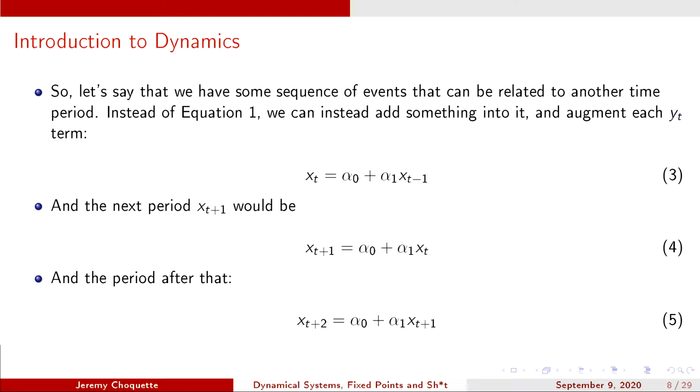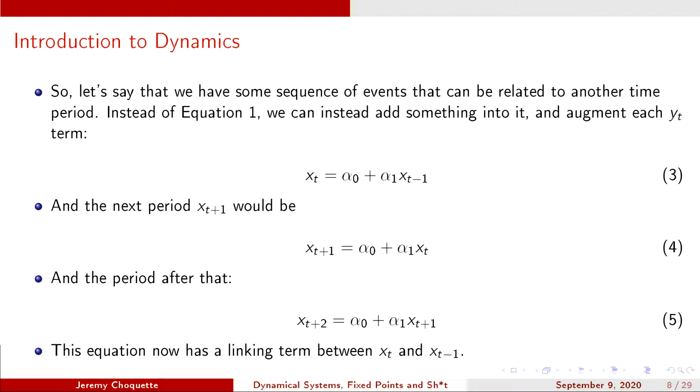We also want to note here that the alpha 0 and the alpha 1 terms are time invariant. They're constant. And that's something that is going to be of particular use to us. It's of particular interest to us in the sense that we want this stuff to be time invariant, or at least we want the alpha 0 and alpha 1 parameters to be time invariant.